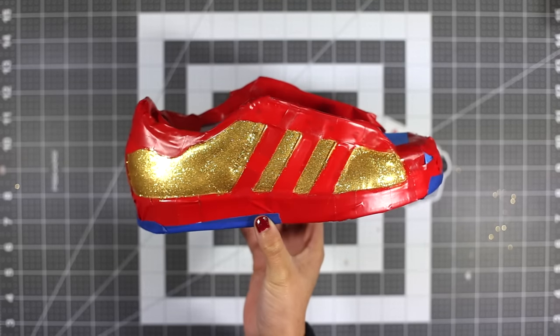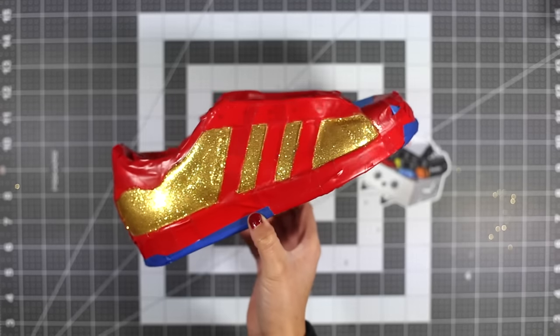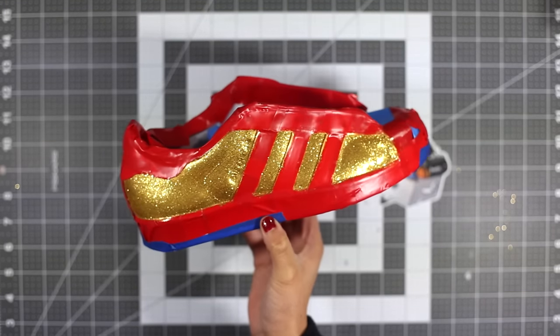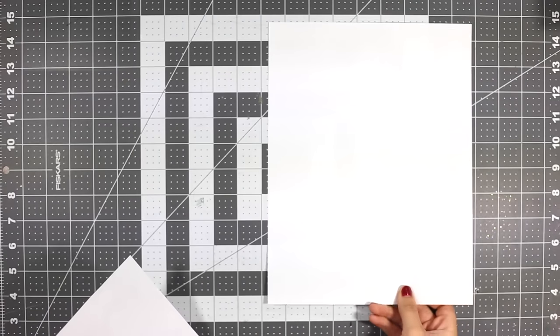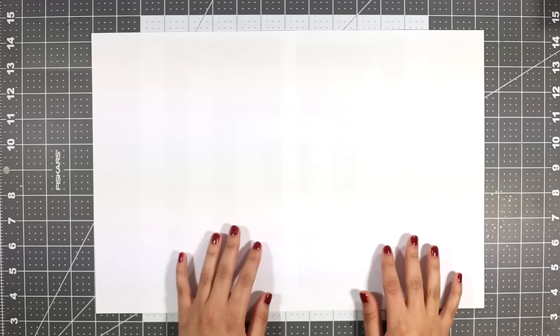Alright, so we're gonna get to this point, and this looks pretty good, but this isn't really the finish that we're going for. We're going for something a little bit more dramatic and way more sparkly. So the first thing we're gonna do is lay down two pieces of paper. The reason I say this is because from this point on, things are gonna start to get a little bit messy.